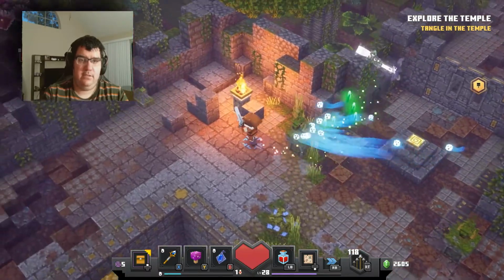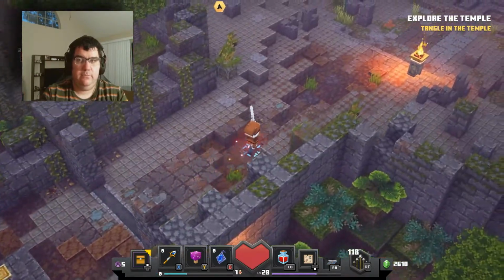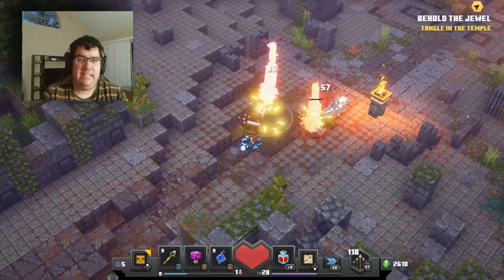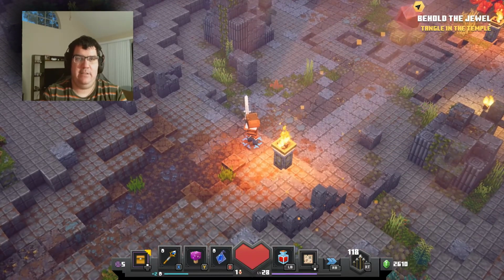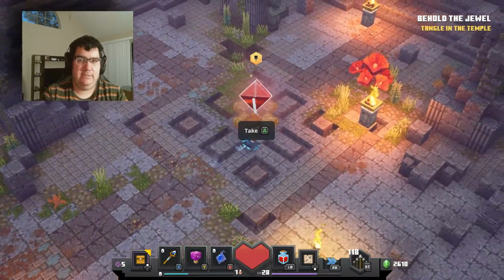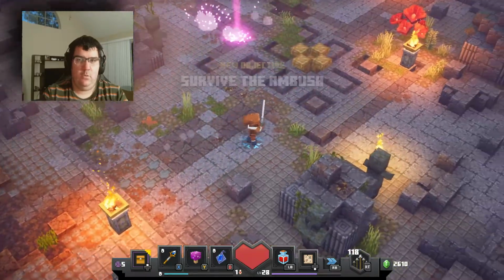There we go. And open the gates. Behold the jewel. Oh. Is this already the end of the level then? Okay. I'm scared. Let's do it. What's going to attack us? What's it gonna be?